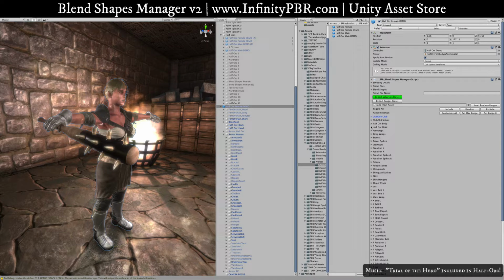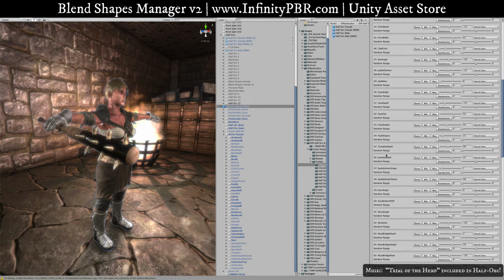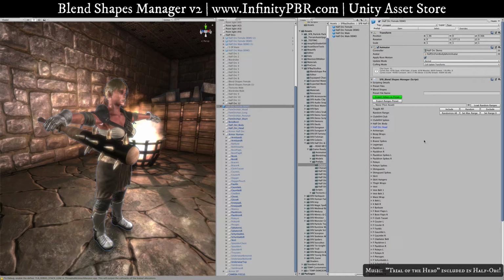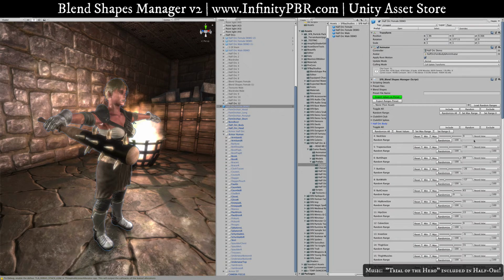In this case, for the humanoids, there are a lot of options for the head and the body. And there's a couple things you can do. First thing I like to always do is just set the max range. And that's basically saying that on any of these objects, it can go from negative 200 to 100, or if it's only one direction, from 0 to 100. And so I'm going to set the max range, and you see that here from the minimum to the maximum. And I'm just going to randomize all.